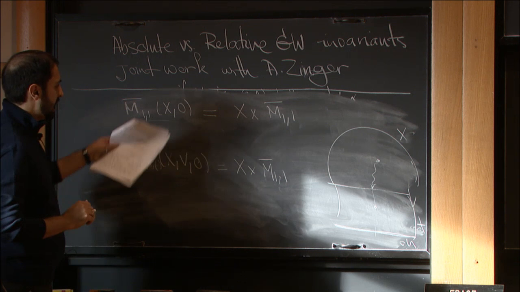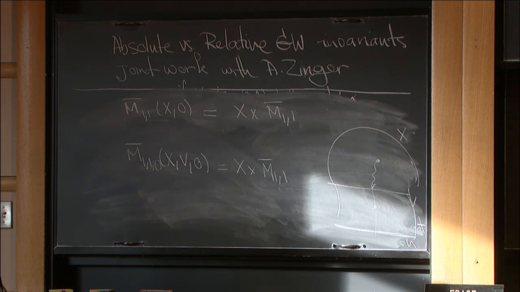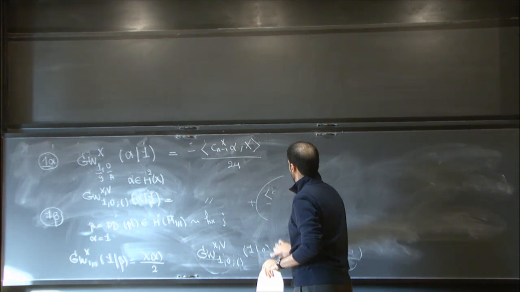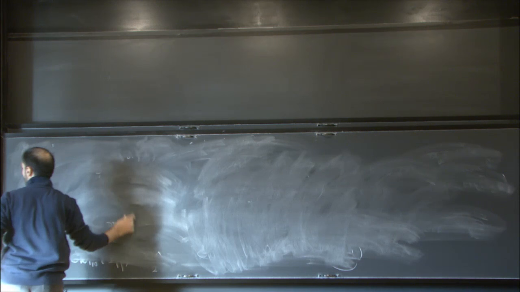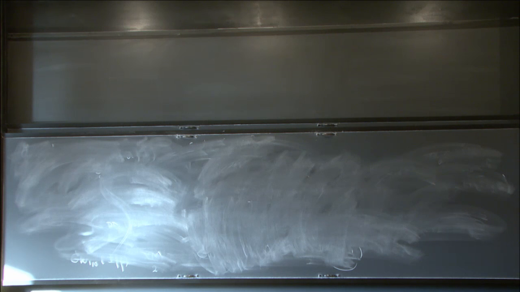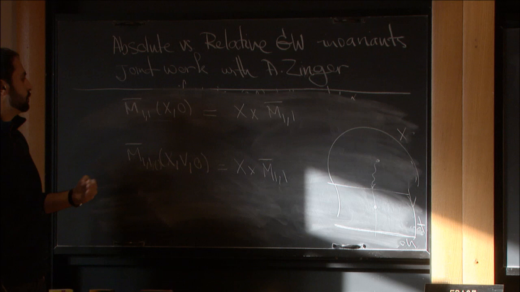What is different between the two theories is the deformation theory. There are two ways of explaining why these numbers are different. The first way, which is more in favor of algebraic geometry, is by explaining the deformation theories. In both of these cases, the obstruction bundle is not trivial. If you look at the linearization of the Cauchy-Riemann operator, the co-kernel is not empty. There is an obstruction bundle. The top Chern class of that obstruction bundle would give you the Gromov-Witten invariant.